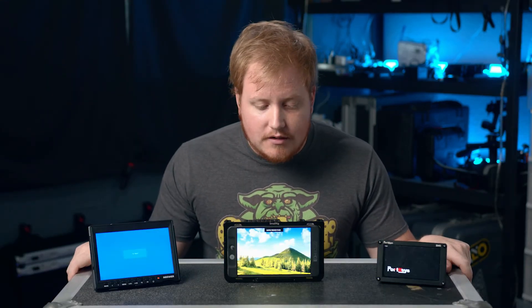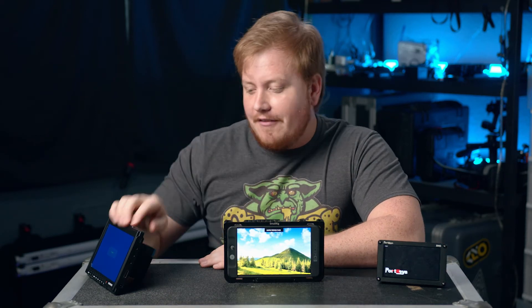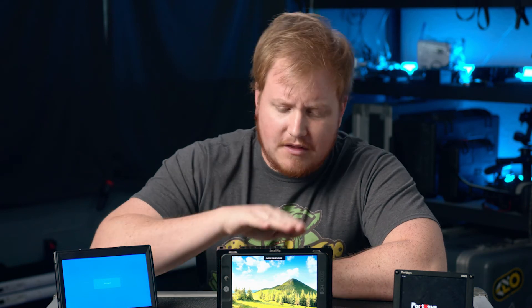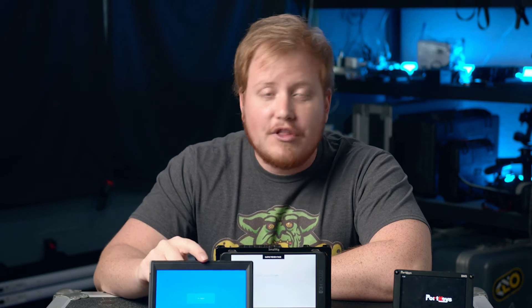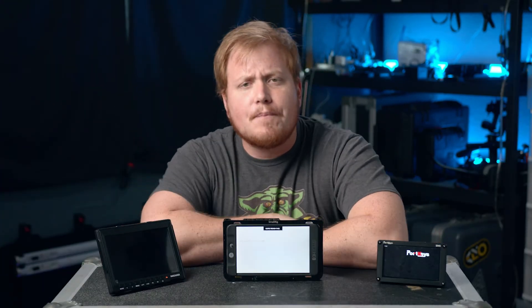The moral of the story is I'm not trying to sell you monitors — these are all my monitors and I love all of them. Monitors can be essential. This monitor in particular has helped me greatly. Find a monitor that helps you. If you're a DP, you might want something nice with decent false color and decent tools to practice cinematography with. At the end of the day, if this is the one that helps you the most, good — you have a tool that you'll forever use. So what kind of tools do you like to use? Do you have any monitors you prefer, or do you prefer not to have a giant bulky 7-inch monitor in your face while shooting?